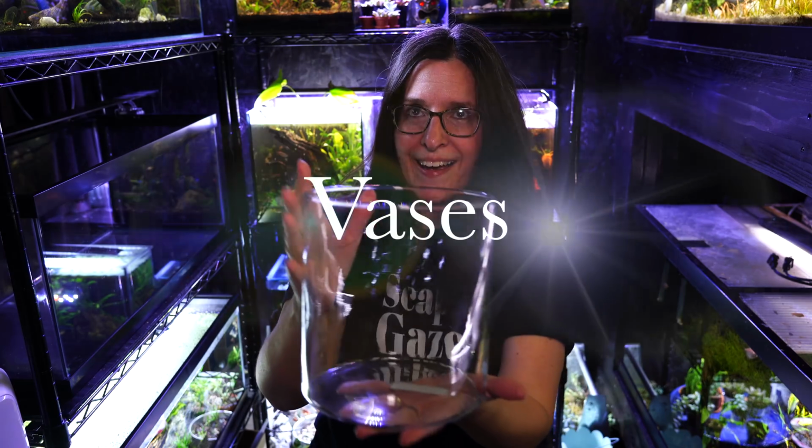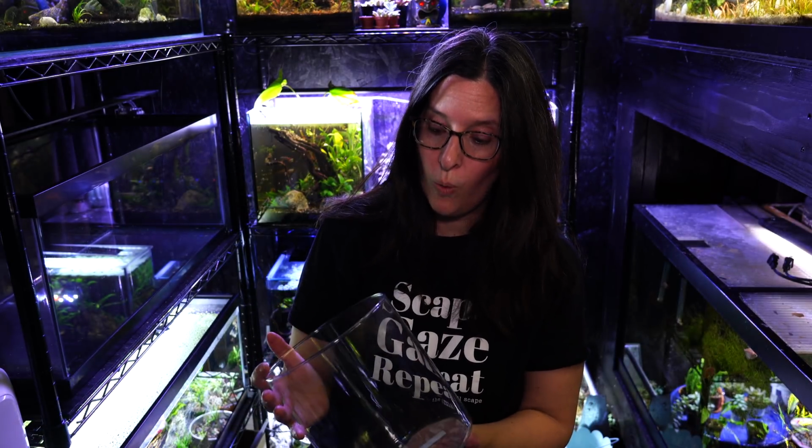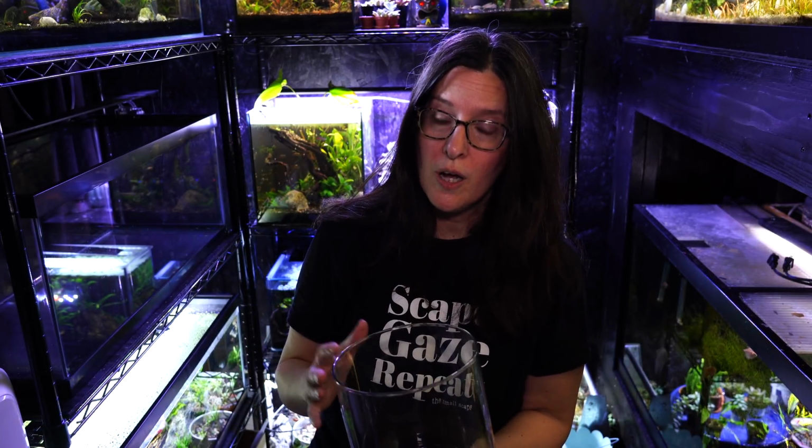It's great. Number 6, once again, one of my favorites, because basically all of these are my favorites, because like I said, I'm a gardener and a fish keeper. I can't help it. But number 6, vases and cylinders. Well, a gardener would use this probably for a floral arrangement. You could use it for a succulent arrangement, a terrarium.